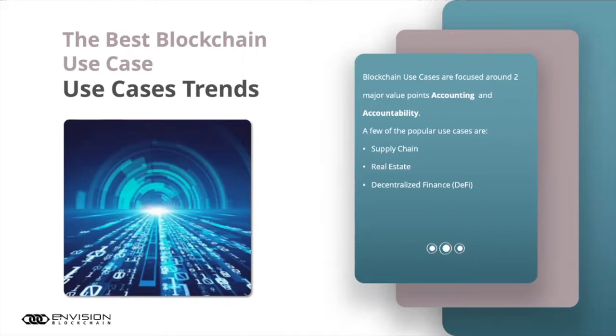Now, if we take even a little bit more of a step back, what we can take a look at is now the use cases that I've just defined. They're really focused around two major value points. You're either going to see elements of accounting, or you're going to see elements of accountability. Sometimes you'll see a mixture of both. Sometimes you'll see one that's heavy on one side and light on the other, and it could be flip-flopped. But in general, when you're going to see elements of accountability, that's calling for blockchain. It's just screaming out. Blockchain does a really fantastic job of providing accountability.